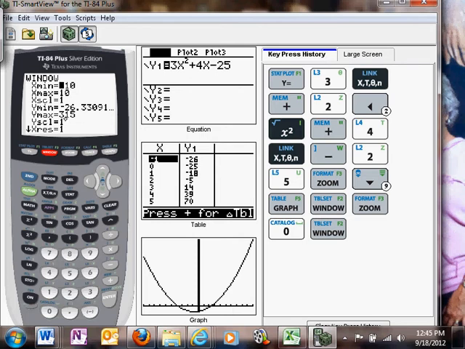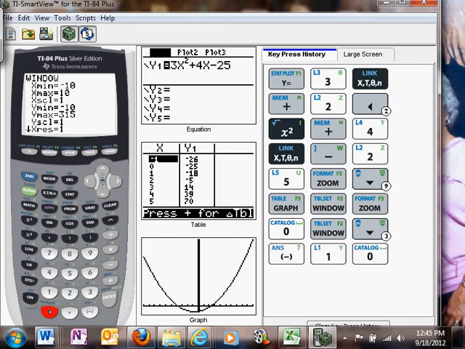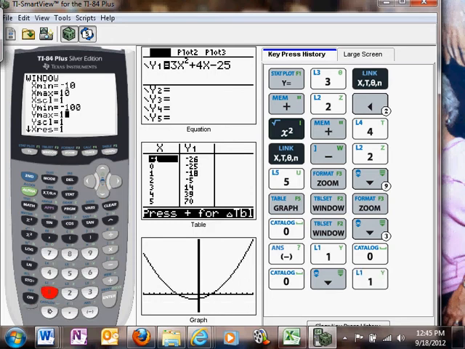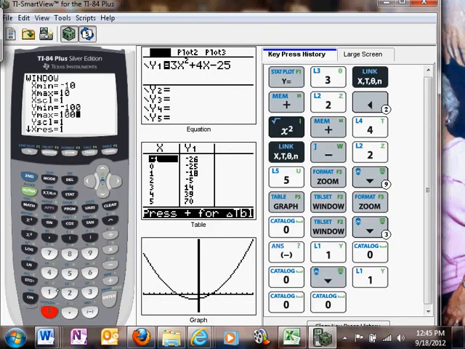And if I wanted to bring that vertex of my parabola into view a little bit better, maybe I can go down and make my y minimum, let's say maybe negative 100. And since I'm making the y minimum negative 100, maybe I want to make my y maximum 100, and that'll make that view a little bit more symmetrical there.